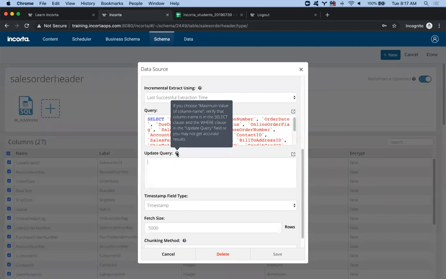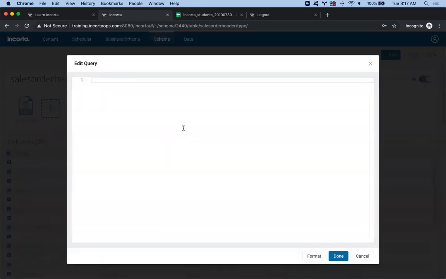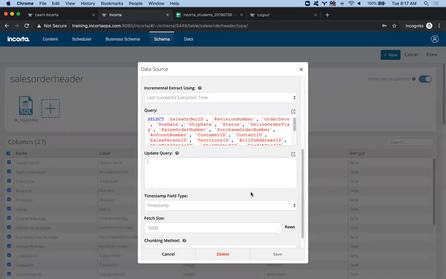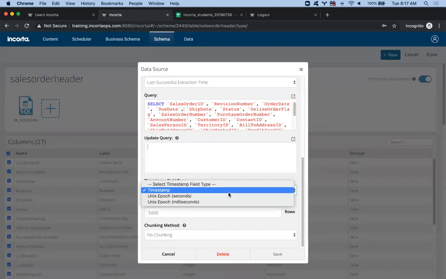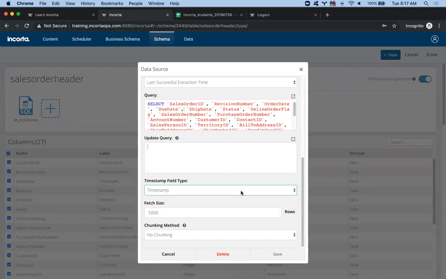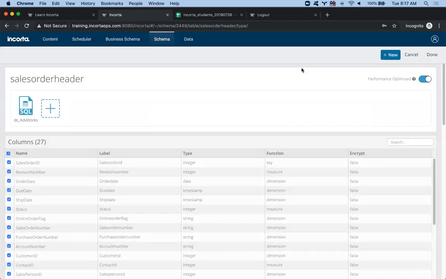Of your update query or your result, right? That's a timestamp. You specified in the type of timestamp field, what is it, and so forth. So that's how you can implement an incremental load as well. People typically, as a process, mirror their data load and then specify incremental loads.